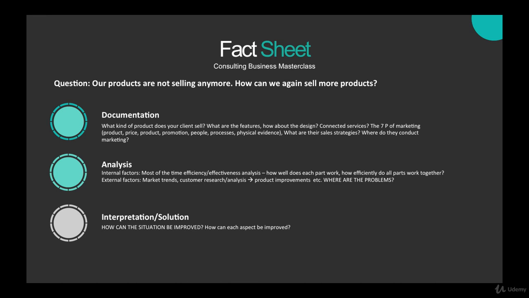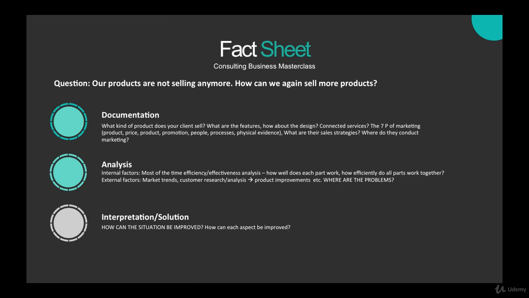In some cases, you don't even need it. That's why I put the circle next to it in this kind of gray color, because documentation and analysis are always necessary. You always need to document, you always need to analyze. But interpretation/solution is not always necessary, because basically it is much more work. For instance, when people tell you, all right, what are the problems about our marketing? If this is the question, then you do an analysis. You say, all right, this is the problem, this is the problem, this is the problem. And then most of the time they're already happy.